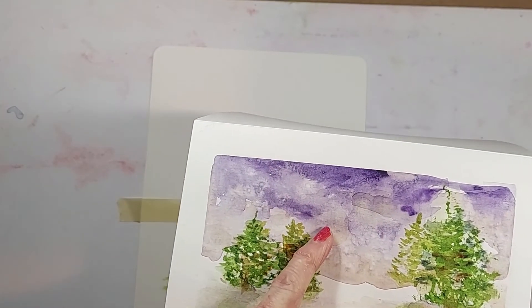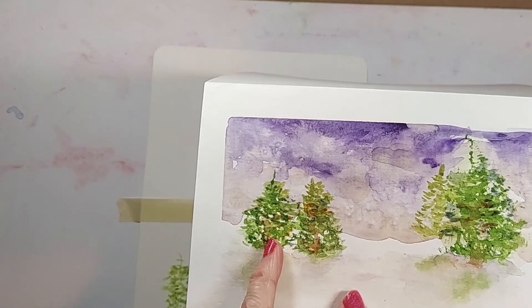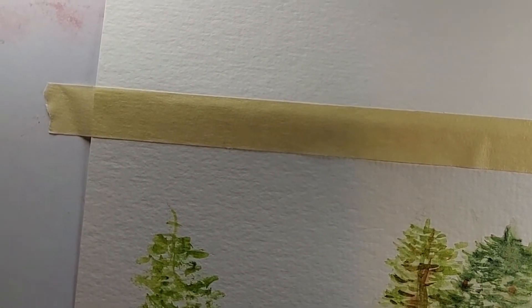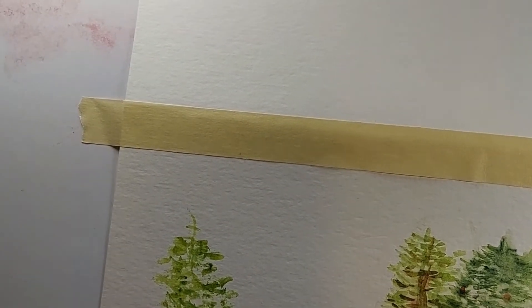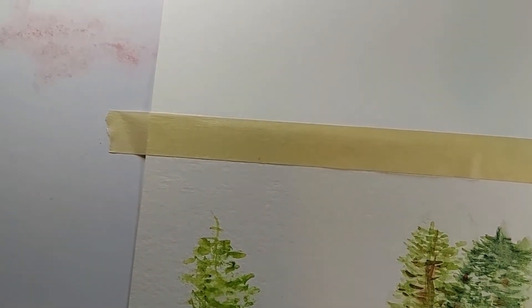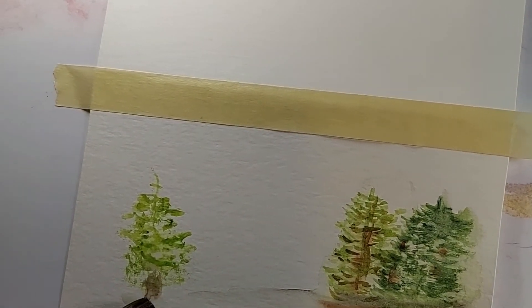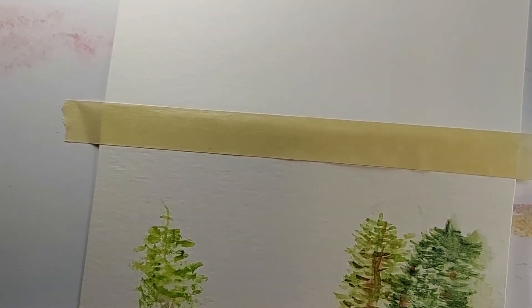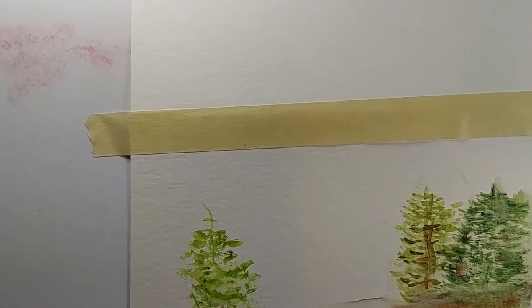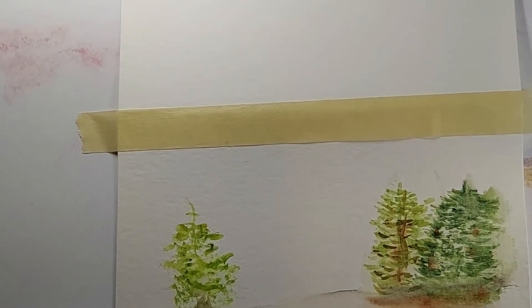I brought in purple and I brought in salt on this one for the sky, and a little bit of shadows underneath the trees — just loose, loose, loose. I might do that too. Pulling in — this is where I'm afraid my head will create problems — just bringing in a little shadows down here from your greens, just to kind of ground these trees. You can make the shadows purple, grayish-purple, something that's going to make them not just floating.